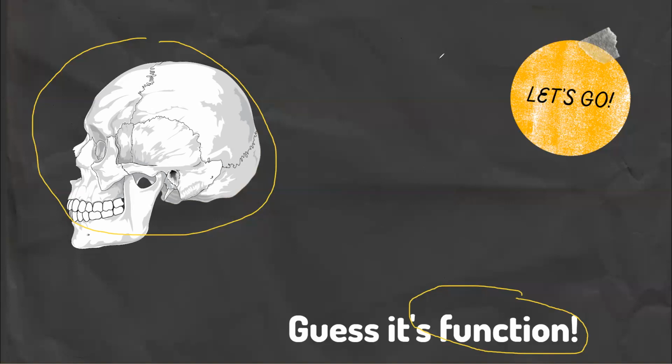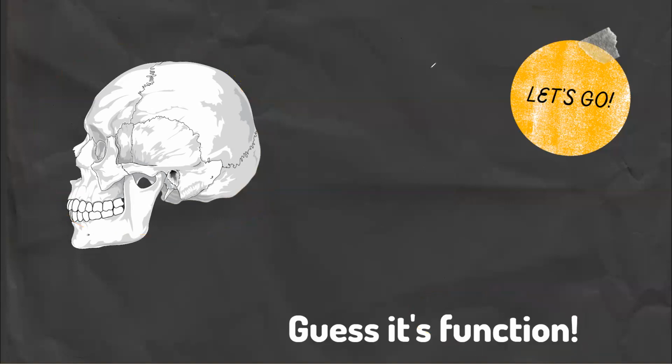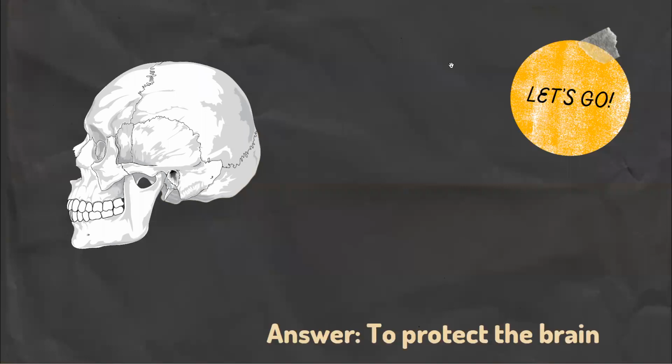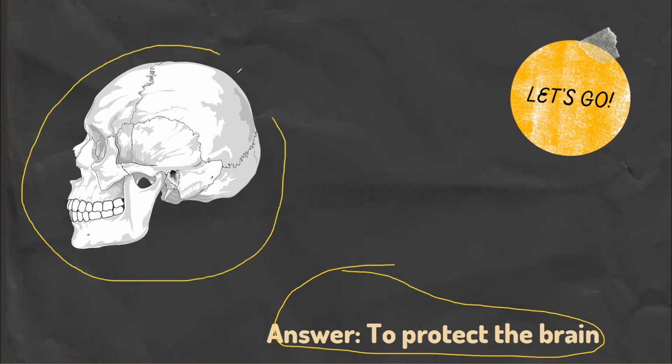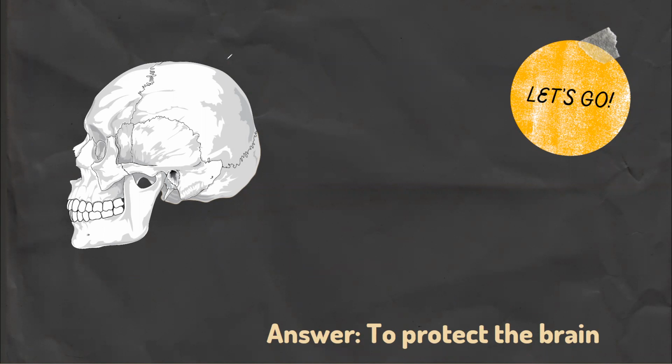Okay, let's check our answer. Are you ready? Let's go. Answer, to protect the brain. Okay, who got that correct? Wow, very good. The answer is to protect your brain. Or you can answer to protect the head, and that is correct, class. This is a skull. Like I've mentioned before, that is the human skull.